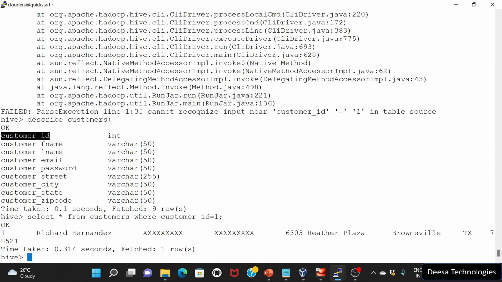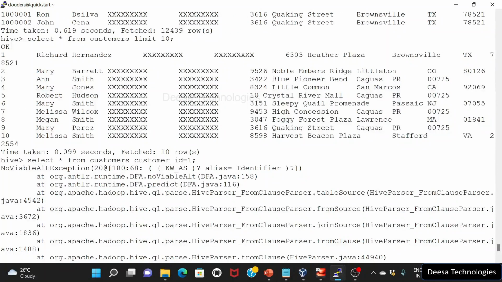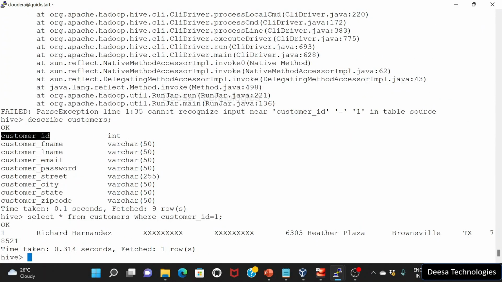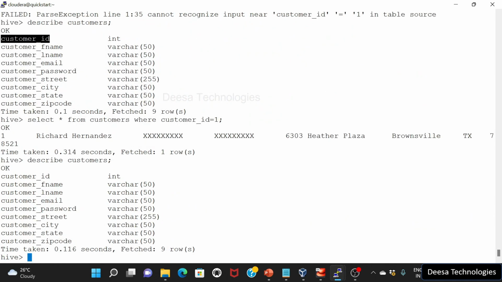All right, so we have the customer ID details here. Okay, we missed the where clause here, that's the reason. Anyway, these are simple queries that we can do. There are other group by queries as well. All of them will work. So let me describe this table again. Now, I can do a simple group by on this as well. Let me say I want to do a group by on state. I want to see how many records we have for a particular state. So I'll say count of star.